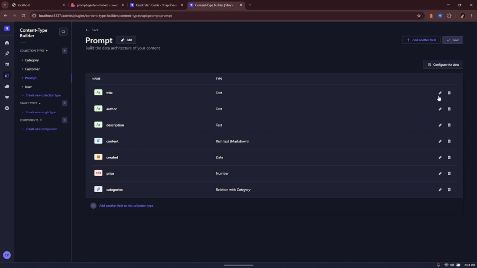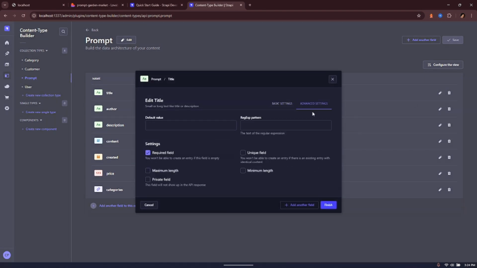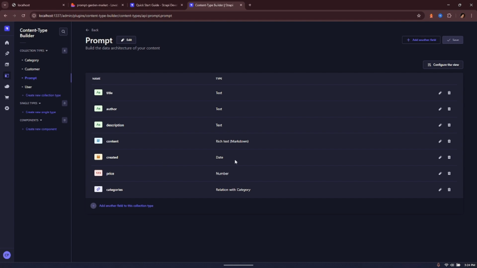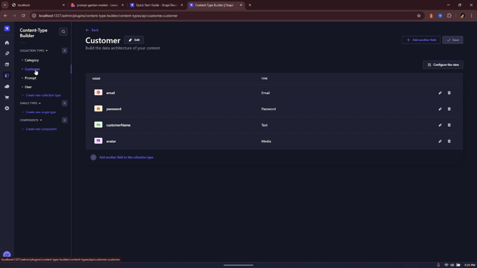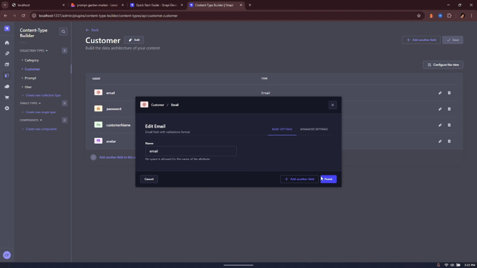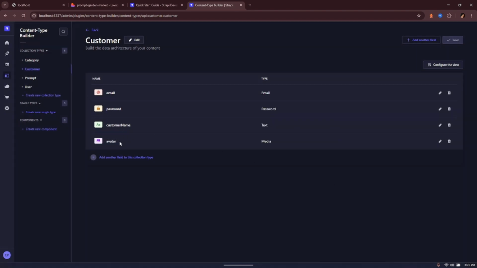And I've also changed them all to required field by changing the advanced settings except for the created. I've also made another collection type called customer, which takes the email, password, name, and avatar.